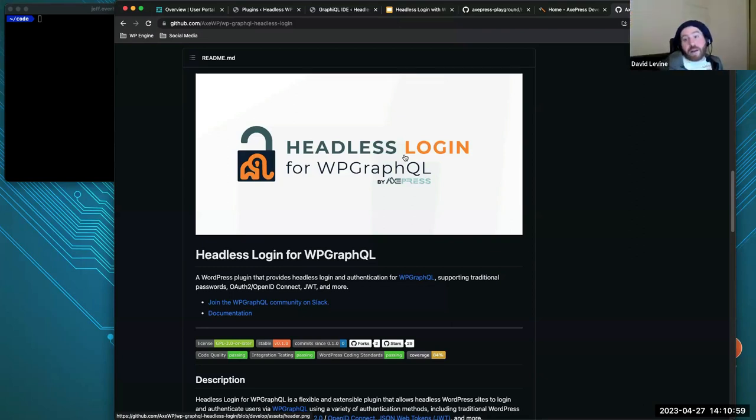Yeah, sure. So let's start at the beginning. Off the bat, the only way you're authenticating in WP GraphQL core currently is using basic auth. You attach your username and password, or if you want to get fancy, you'll use a new app ID that got dropped a few WordPress releases back and authenticate that way. It's not the most secure. It's also not the most friendly.